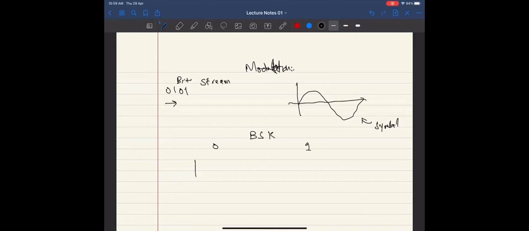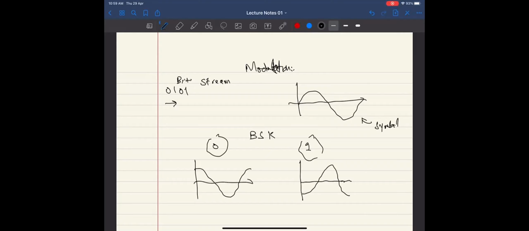When it was 0, we were using this kind of wave, but when we were transmitting 1, we were using this symbol. So they were plus cos and minus cos, and they were totally reciprocal to each other. So for BPSK, you can have this kind of scenario. For example, from the cos or from the sign, we can distinguish the 0 bit and the 1 bit.